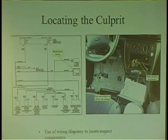I don't know. But what happens is now you have to start unplugging, because all these controllers get power and ground. It's very easy for a controller to go bad and send power back out on that data line. So you have to go there and unplug every single computer that's on that network. Can you imagine 29 computers? You're like, where should I start? Start with the most common.